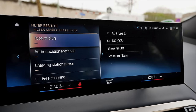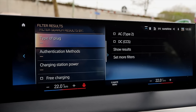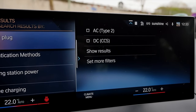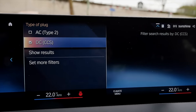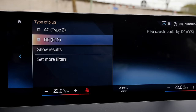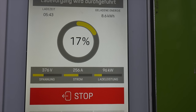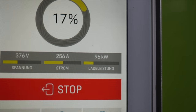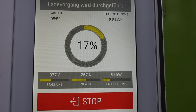And what I also found is that at first search, just AC stations were being shown, although both were in the list. So I then filtered it here basically to DC only, and then actually my desired station was appearing. And you could see obviously the precondition either didn't work or it maybe wasn't long enough or something. We remain at about 100 kilowatt, which is not bad actually. But of course, the car is capable of more.